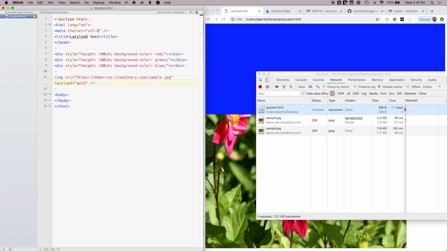So all three of these values are hints to the browser. Auto says, browser, do whatever you want. On says, hey, I'm the web page author, and I want to give you, the browser, a strong hint that you should really lazy load this image. Off says, I want to give you a strong hint that you should not. It's interesting that the default is not off. It's also interesting that off does not mean off in all circumstances.